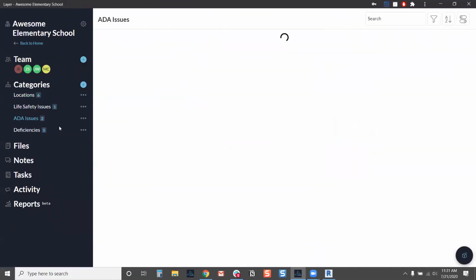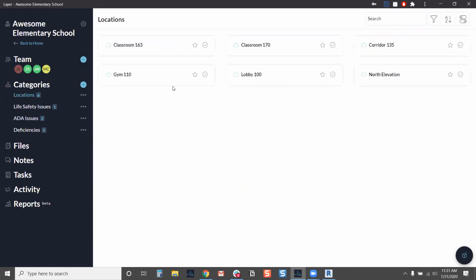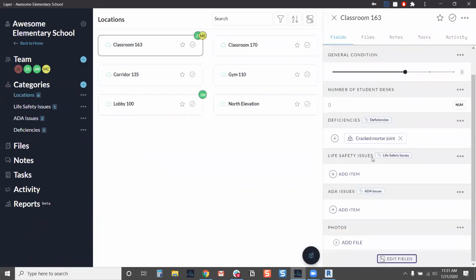So getting back to categories here. Again, the reason this layer is more powerful than just your typical clipboard and pen method and roll of drawings method is that what we're proposing is that you really create a database of information. We're not just going to simply create a room with a bunch of fields and just type a bunch of information here. What we'd end up with in that situation is simply a list of text boxes.